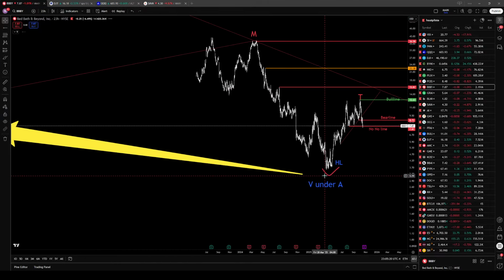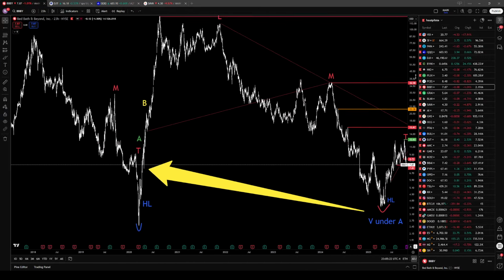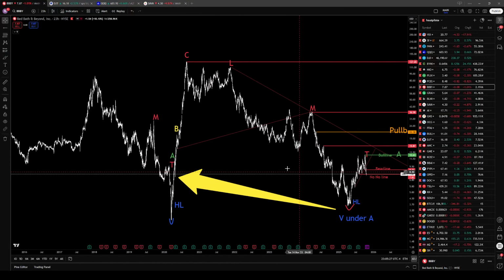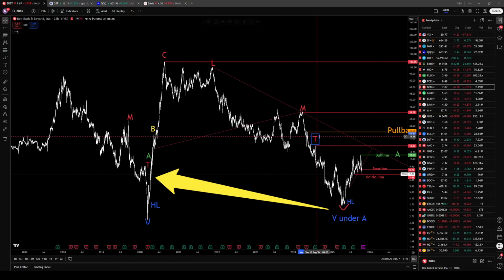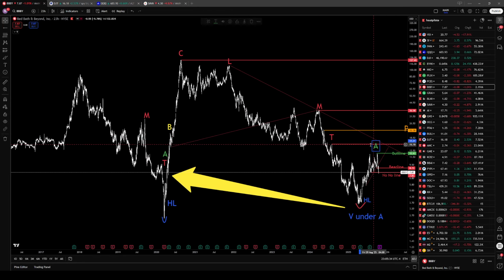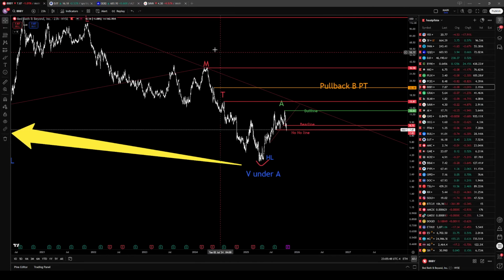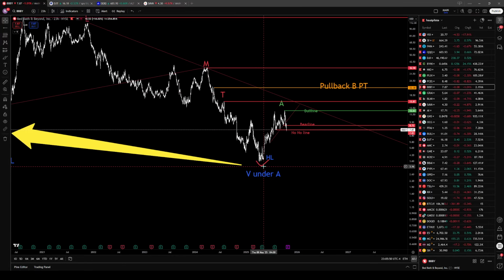Bad path and beyond. So, for bad path and beyond, first the bullish one. A bullish one would mean you have your B, high low. You did your A, you did your B, perfect C. Perfect lower high, perfect M. You fall to your T, last time to sell before you get your B.